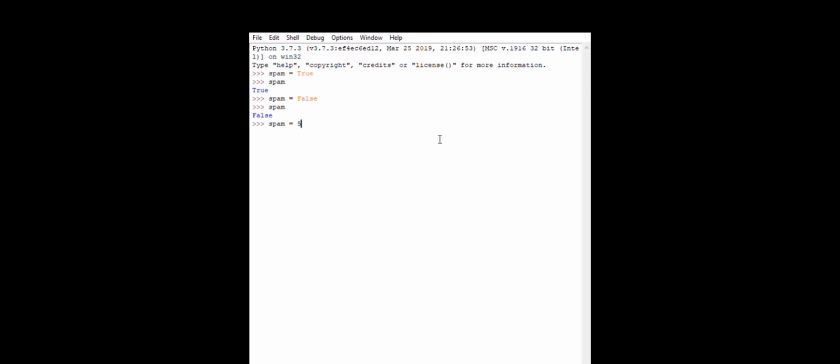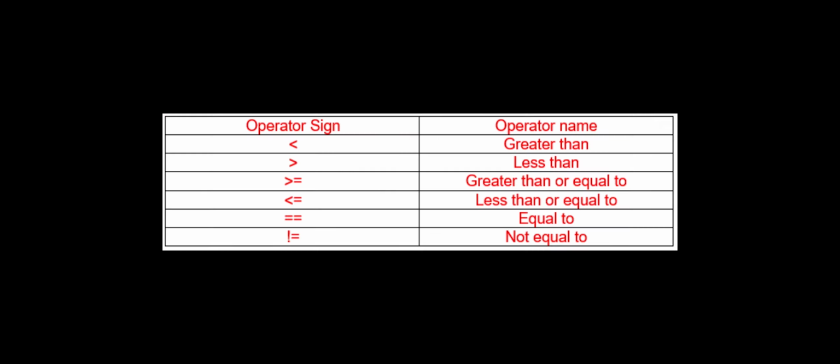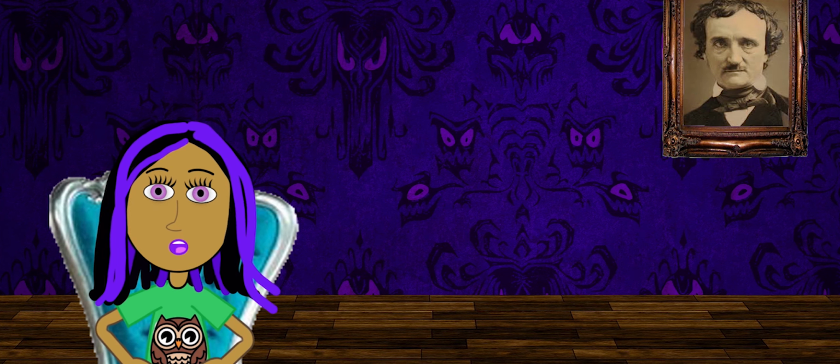There are a handful of comparison operators. Greater than, less than, greater than or equal to, less than or equal to, not equal to. That last one can get a little bit tricky. Okay, back to our code.